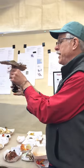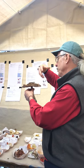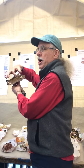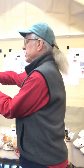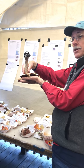These are all saprophytes. They're usually growing on dead wood. They have this streaky brown nature on the stalk. They've got this little umbo on the cap here. This sort of translucent, watery look in the top is very characteristic of Pluteus. And if you can see the way the gills meet the stem, or more to the point, the way they don't meet the stem, these are free gills.